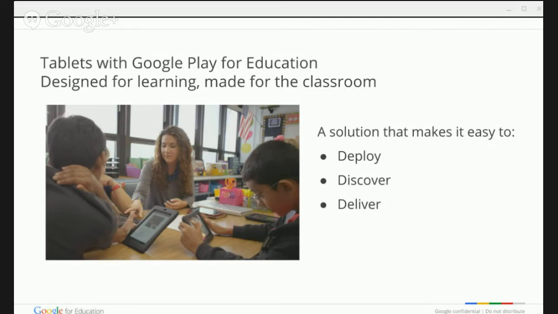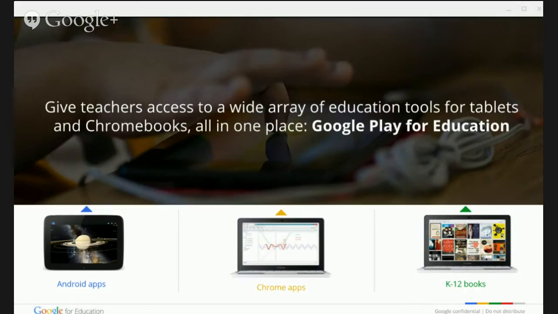We also have the option for Android tablets to be used in school. These are typically going to be cheaper than a desktop type device, so some schools opt to use tablets. And they're great for deploying and leaving in the classroom, just like a resource. They're allowing you to discover educational content and e-books and things like that, maybe videos that you want the students to have access to. And there's a specific area called Google Play for Education.